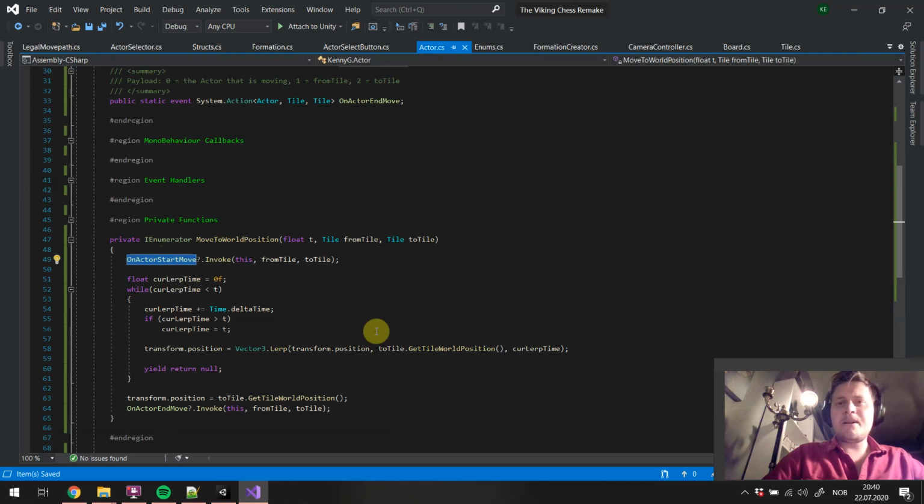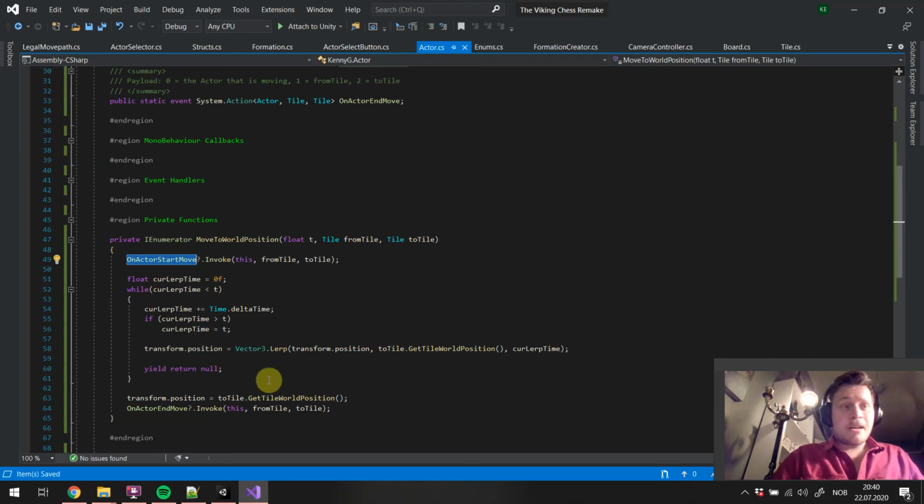That can be good for some reasons, because if we update the board on actor start move, everything else is in the movement of the object itself. It's merely a visual thing, actually.